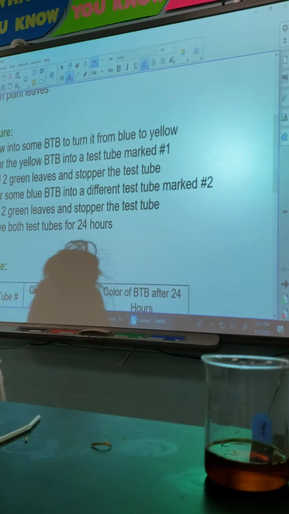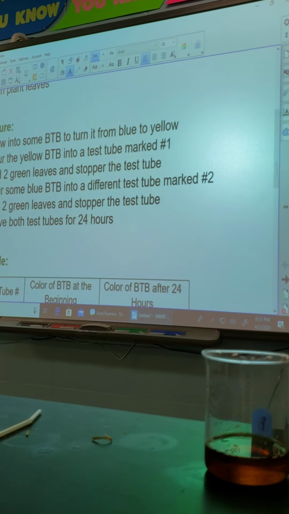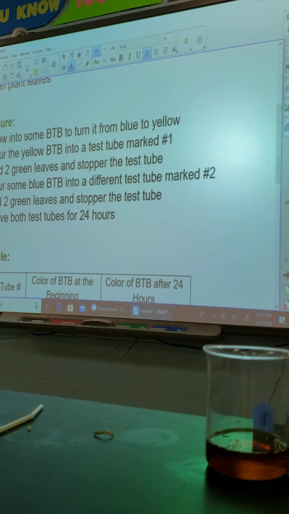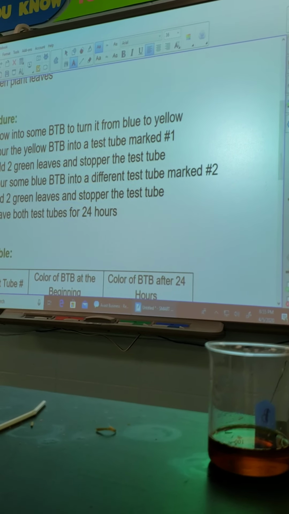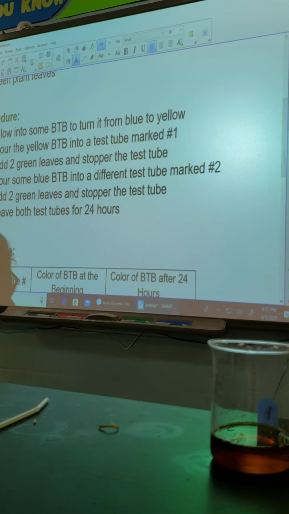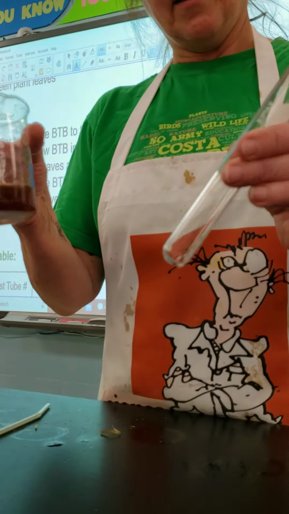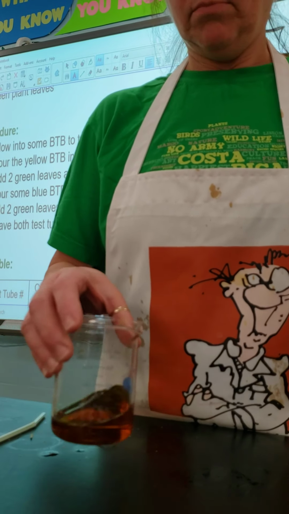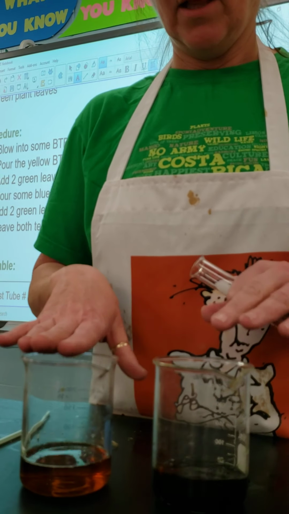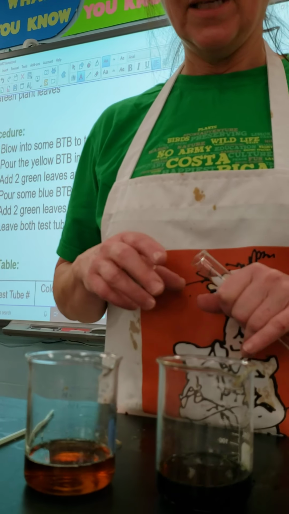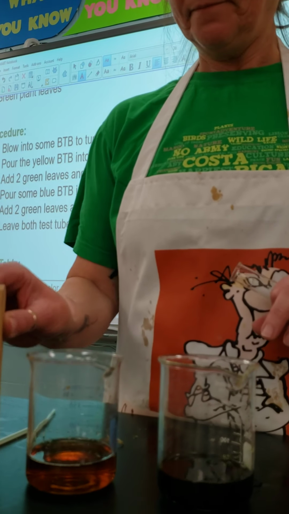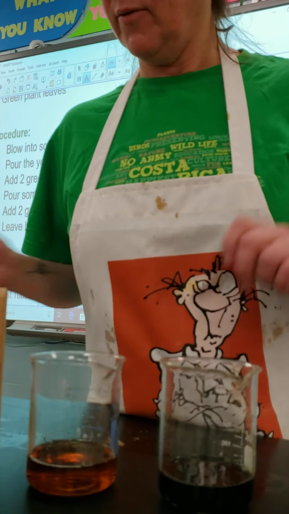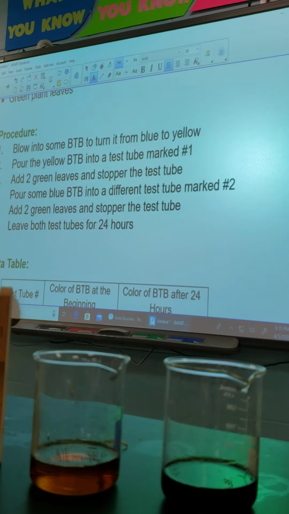And I think I'm going to put some of the yellow. Yeah, actually, I'm just going to leave the yellow BTB out and the blue BTB out as well. And I was going to put it in a test tube, but I won't.